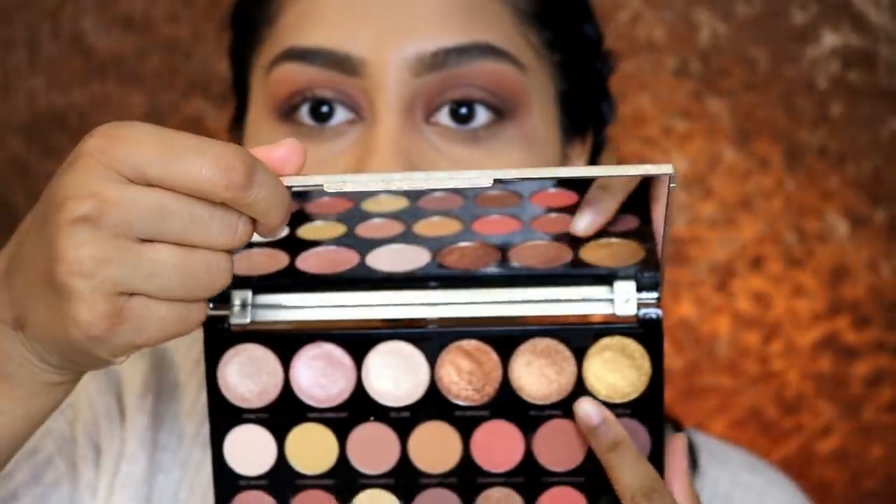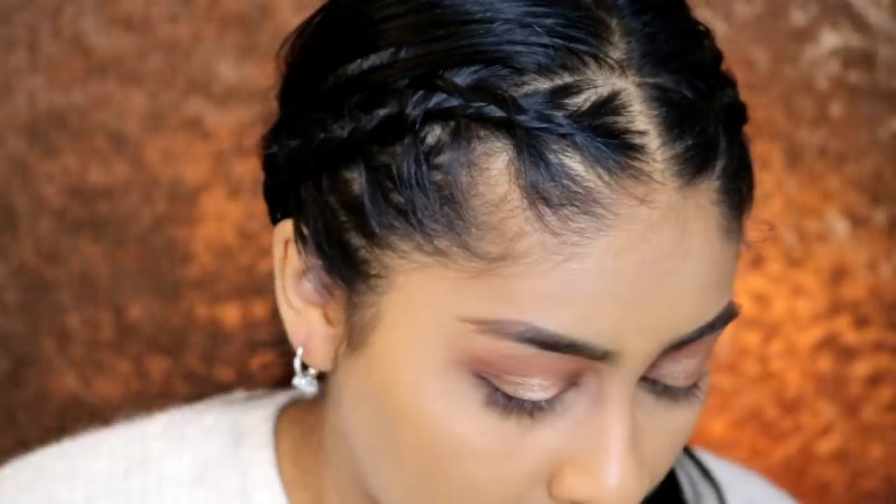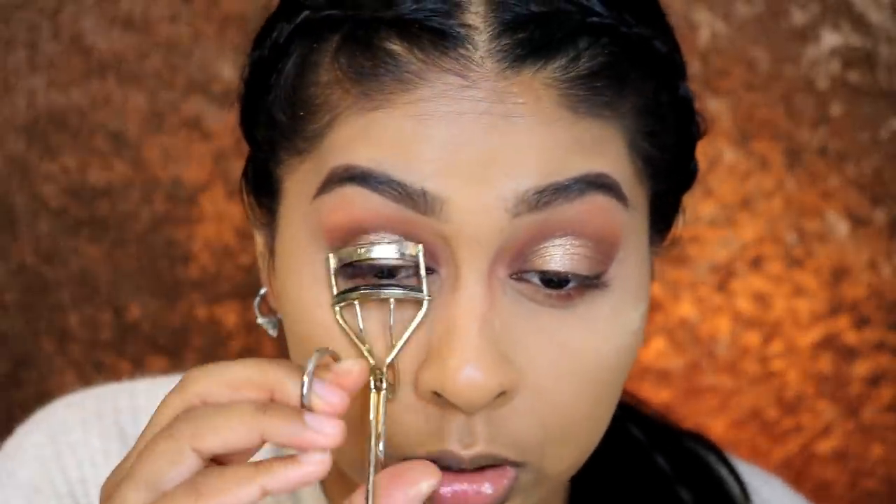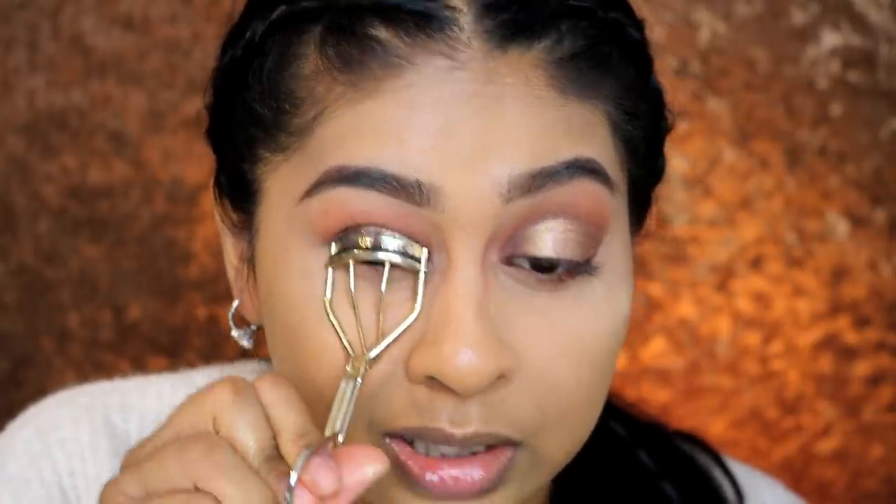I'm going to use Alluring — I like to use my fingers with these. Then I'm going to put a bit of Pretty just on the centre. I'm going to use some of Confession again and just buff this into my lower lash line — I'm not really too fussy about my lower lash line, I just buff a colour in there. I can't get over these swatches, they are so beautiful. I'm actually going to use the Mascara Revolution on my lashes — I've been loving this mascara so much lately. I do curl my lashes now since I got my lash lift, because my lashes have gone down — it lasted about two months.